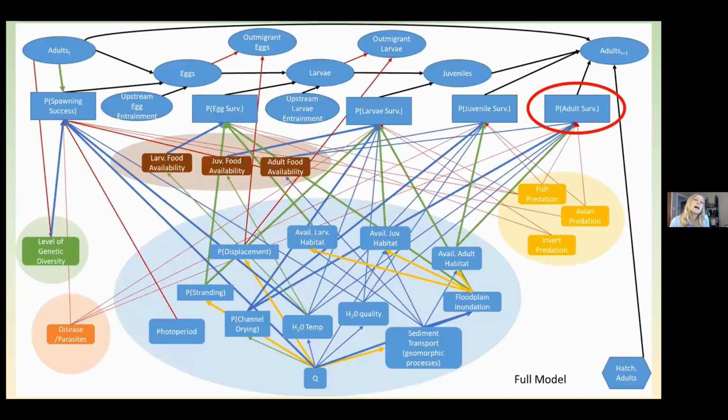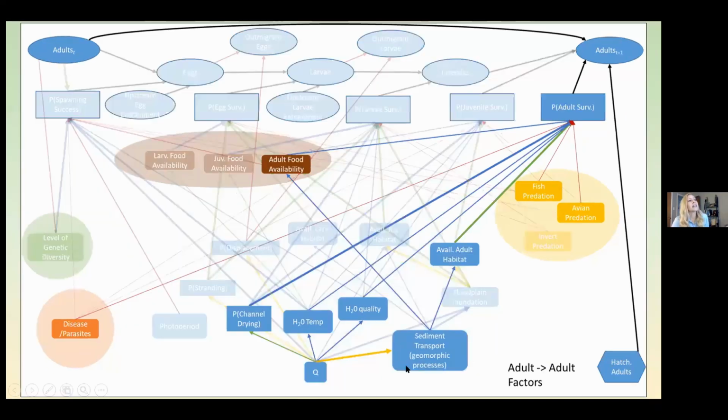All right, so this is the very unpopular graphical representation of the integrated model. And the cool thing about this is it's a very quick way to represent all of the various elements that are included in the different transition schematics. I have gotten very negative feedback about this graphic. However, I will keep plugging it, and I'll show you why in a second. The reason I like this model is if you want to focus on one particular transition probability, such as adult survival, you can do that and pull out just the elements that are connected to that particular probability. And so it instantly shows you, okay, these are all the different things that are affecting this one piece that I'm interested in looking at.